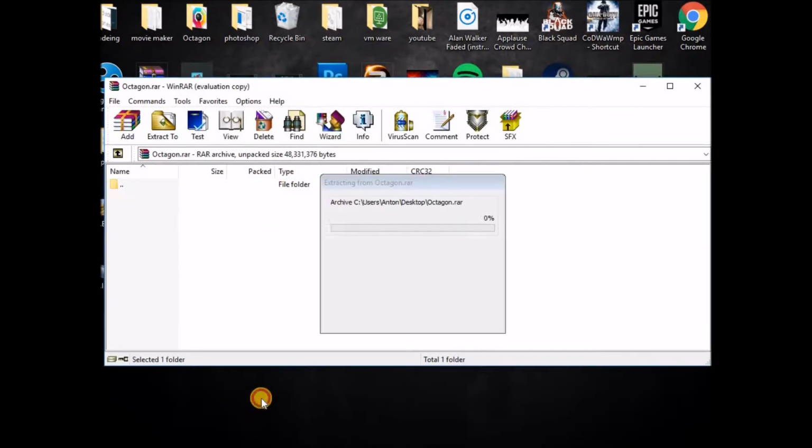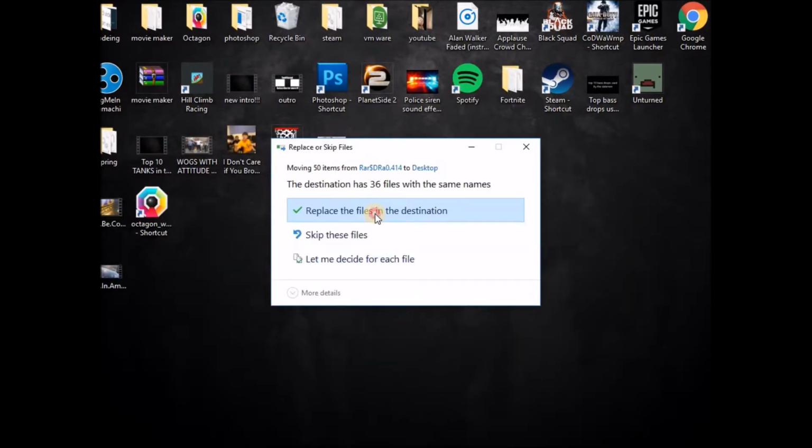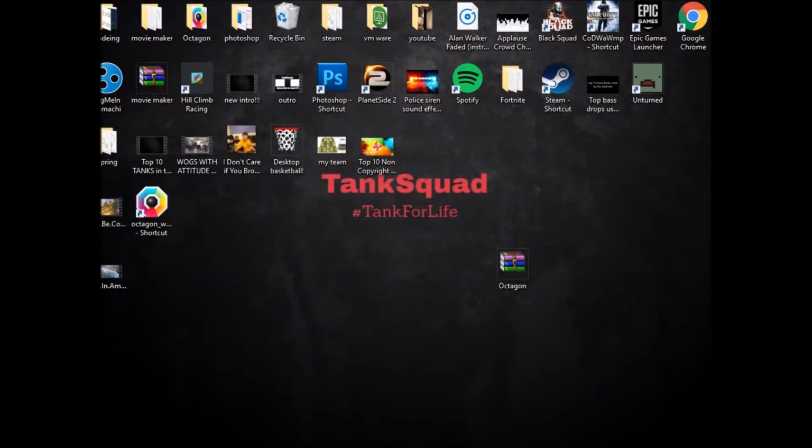You grab it and drag it out. You have to wait a little bit. As soon as it comes, replace the files. Yep, cancel. There you go, Octagon's there, and you can continue playing.